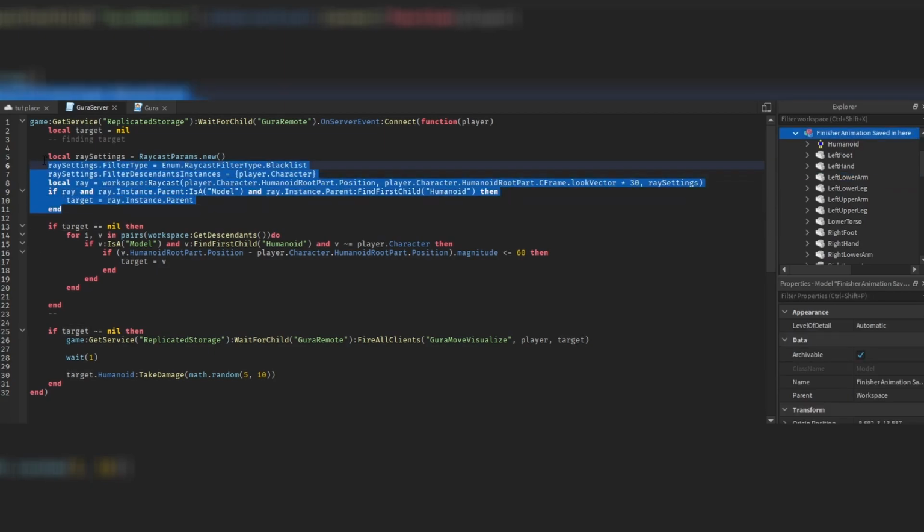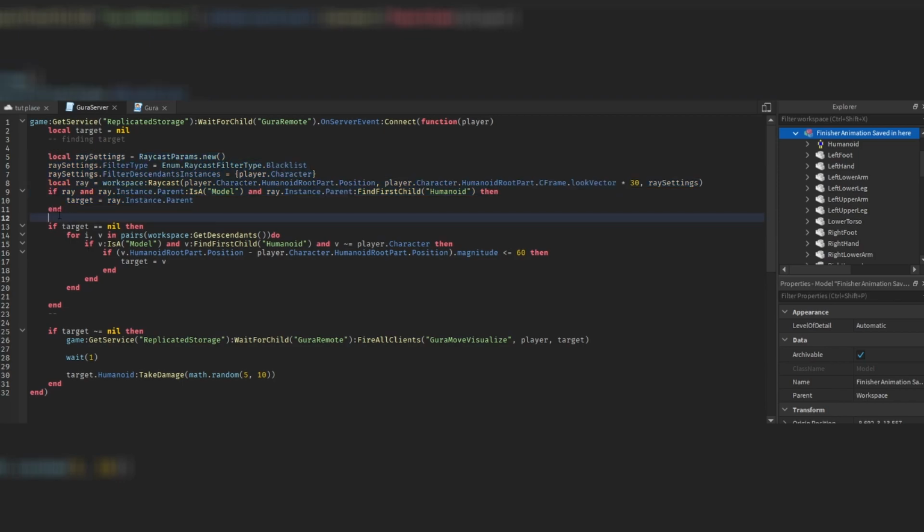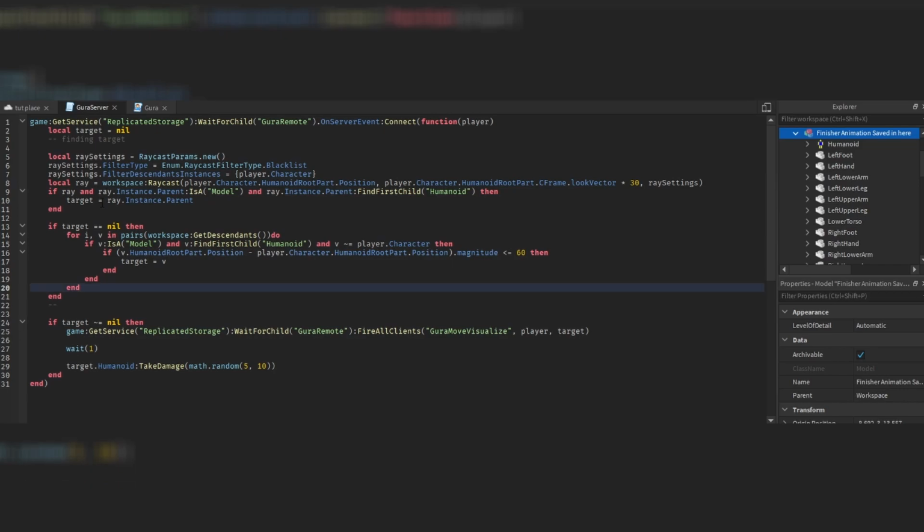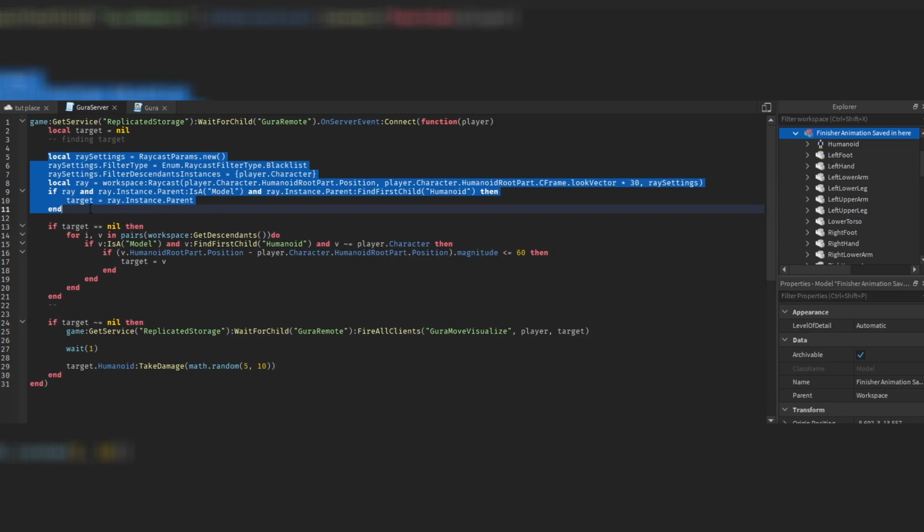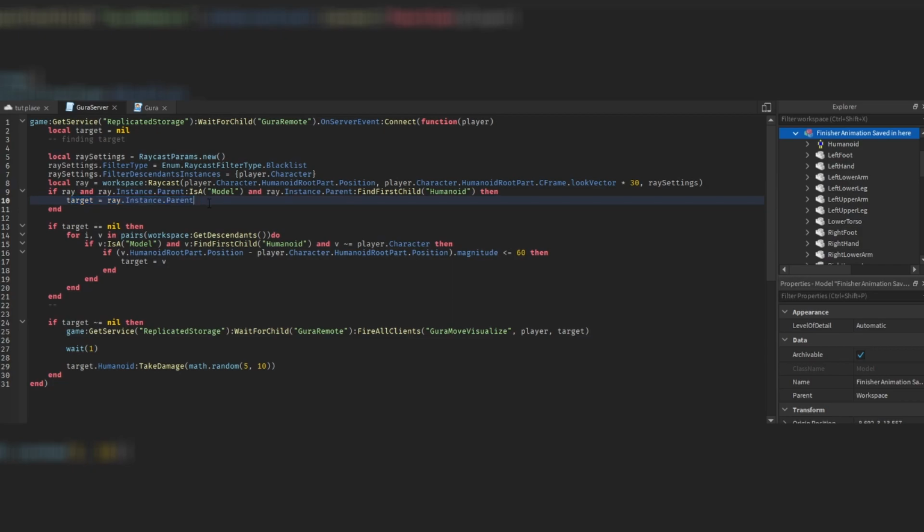Now, if nothing intersects the ray, or if nothing touches the ray while we have set it up, then we have another approach, as I've already told you, and this approach is that we are checking for people who are nearby. If target is still nil after this code, it means the target wasn't found, because the target is usually declared down here, and if it is still nil, then the script didn't get to this point. This means that it has failed those checks, and that nothing has touched the ray. That's the chain of conclusions you have to follow in order to understand this.